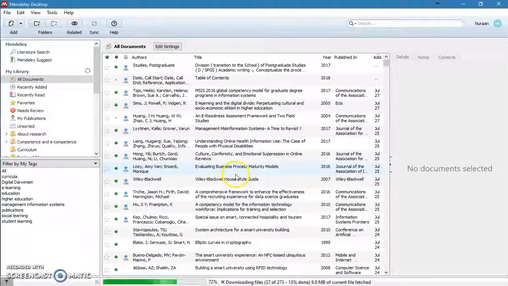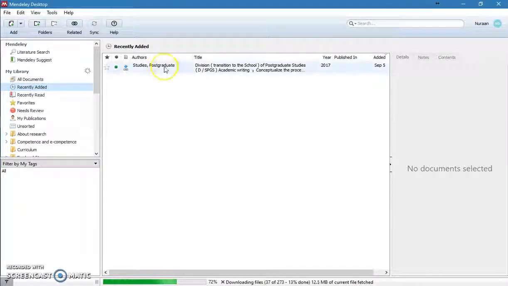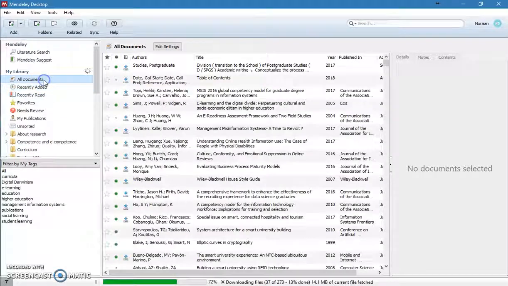So Mendeley basically follows a 3-column structure, as you can see here, column 1, 2, and 3. The left-hand panel allows you to navigate through different filtering options for your library. When you click on any of the folders here in the left-hand pane, it will basically select certain documents that will be shown in the middle pane. The middle pane, if I click on all documents again, will show me my entire library.